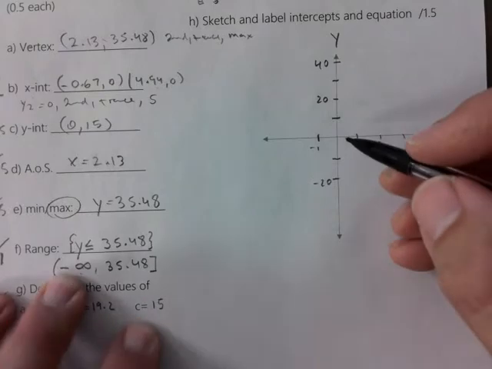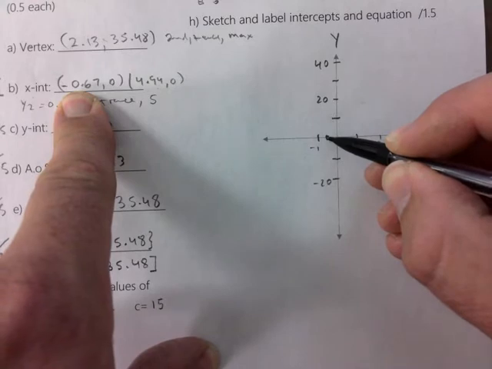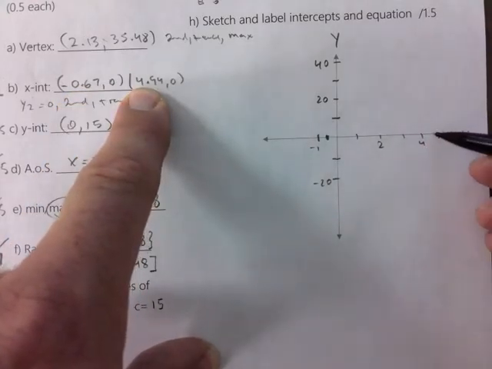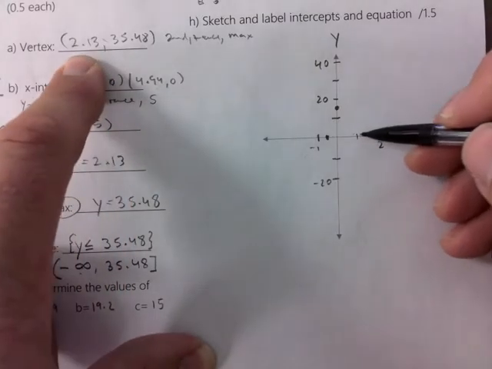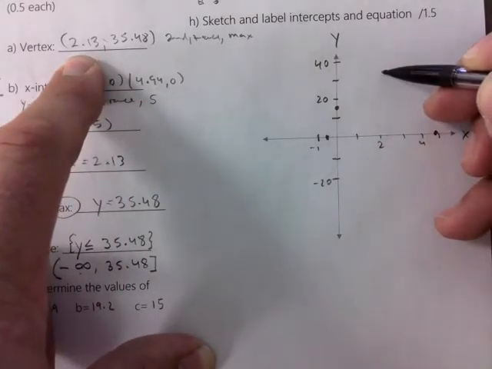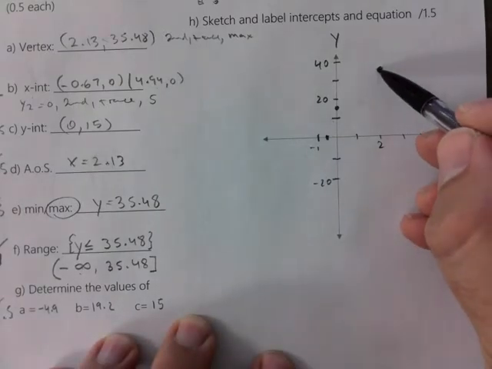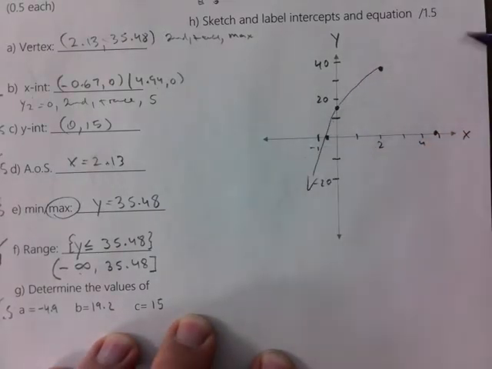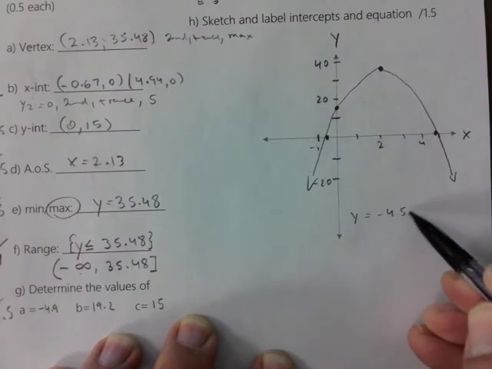Okay, and then so the first x-intercept is right here, somewhere in there, negative 0.67, and then 4.95 is almost at 5. That would be out here. The y-intercept is 15, that'd be here. And the x-intercept is 13.35, so it's somewhere here. Okay, you should be able to see that parabola appearing. So then you go through those points and through those points, and then you will get, you still have to write down this part.